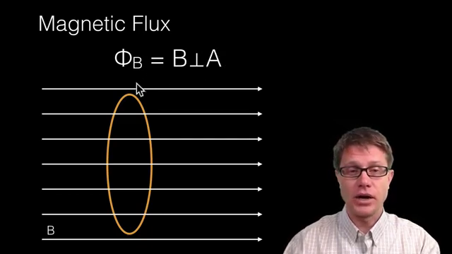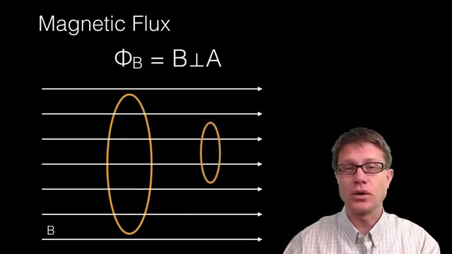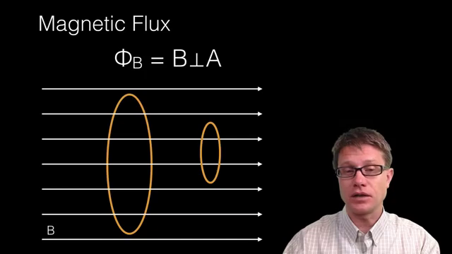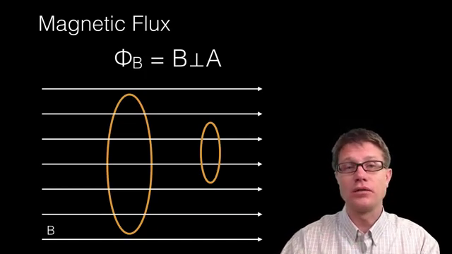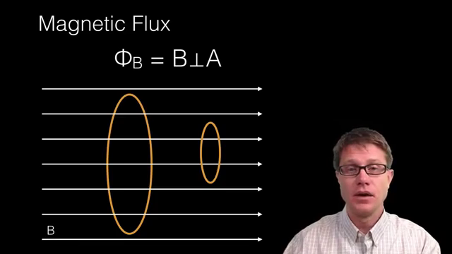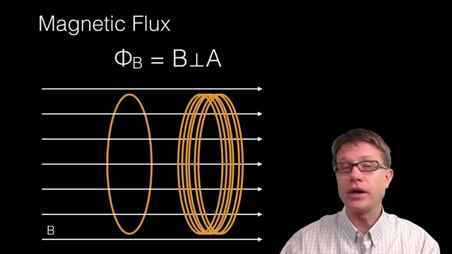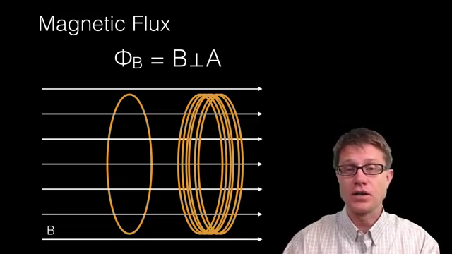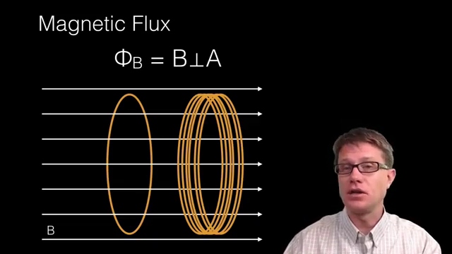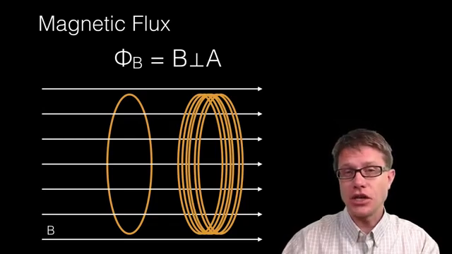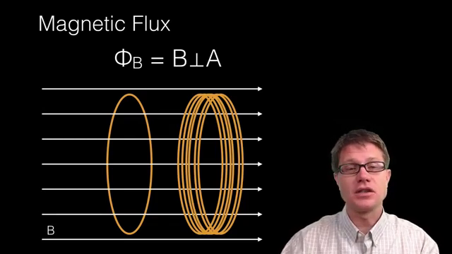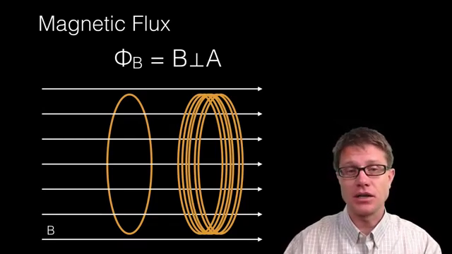And so if I take this wire right here and I compare it to this wire right here, which one is going to have a larger magnetic flux? It's going to be the one on the left. And the reason why is we're going to have more of those magnetic field lines go through it. What's a good way that we could increase magnetic flux is we could just wrap that wire a bunch. And so each of those wires, we're going to have the magnetic flux of that individual wire. And so by changing the magnetic field or by changing the size of that area, we can change magnetic flux.